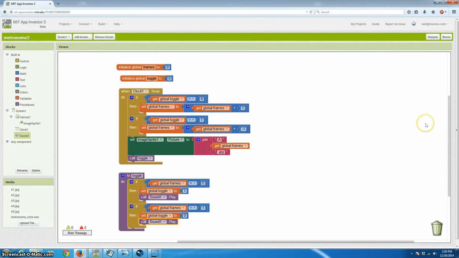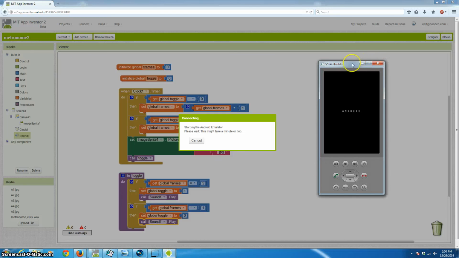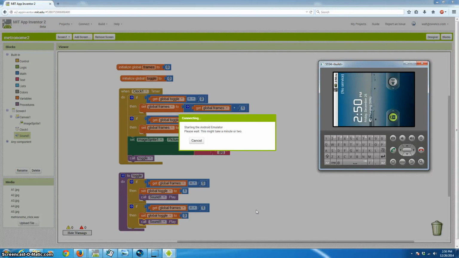That wasn't so bad, was it? Let's go ahead and load the emulator. This takes a heck of a long time in App Inventor, so we've just got to wait around for it, but I will speed up the video in just a moment. First, before I do that, when this appears, if you click on your emulator and then hit Control F11, we can also put it into landscape mode, which is very, very handy. So I'll just be quiet and we'll speed up the video while we load it and find out if this is going to work the first time.